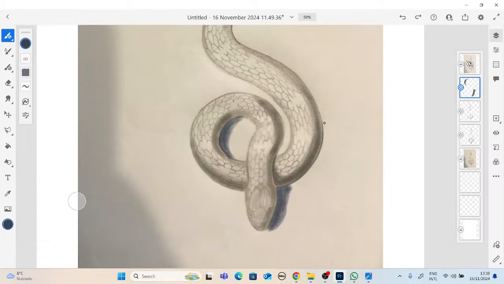It's almost where we have our strong lines, where we have the cast shadow, because those are the places where it's closer to the ground.